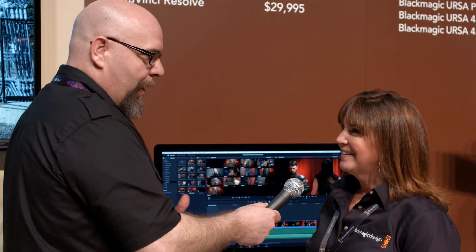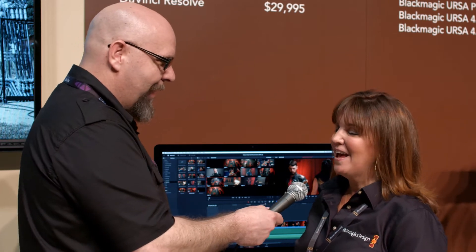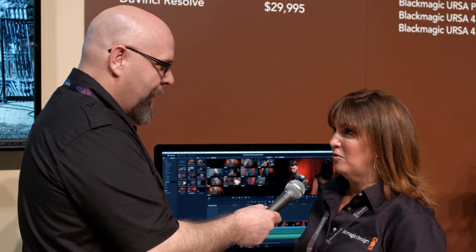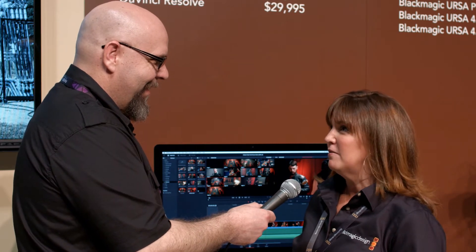One of the bigger announcements was this new line of cameras — some replacing others, some adding on. We have mini and micro cameras. We added three brand new cameras, updated sensors on existing URSA models, and offer multiple sensor choices on the URSA Mini. We've added accessories, and two micro cameras you can see flying on quad copters out there, with lots of options no matter what type of shoot you're doing.